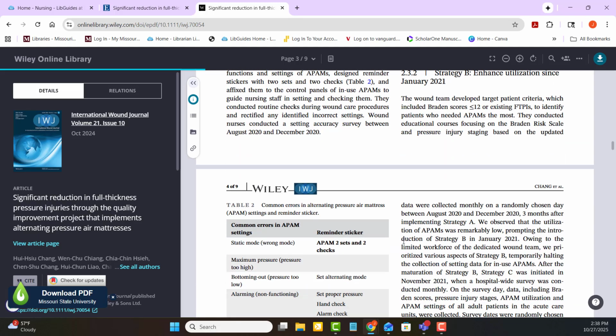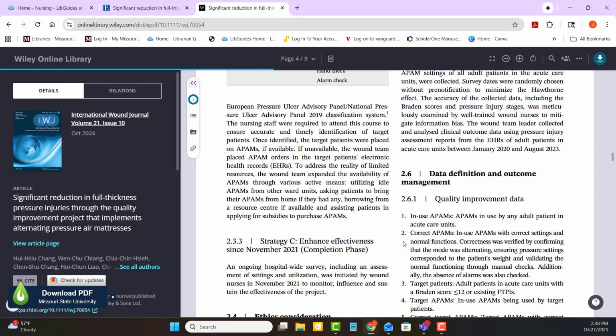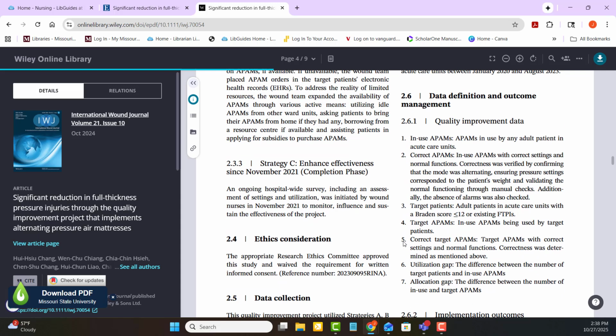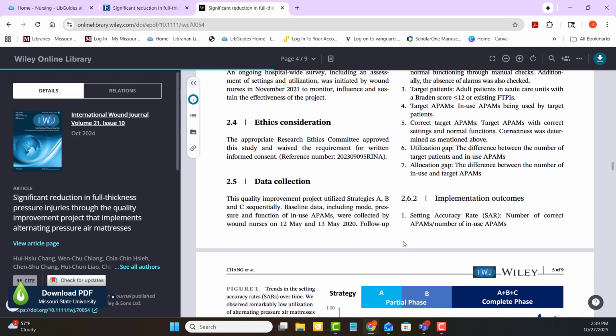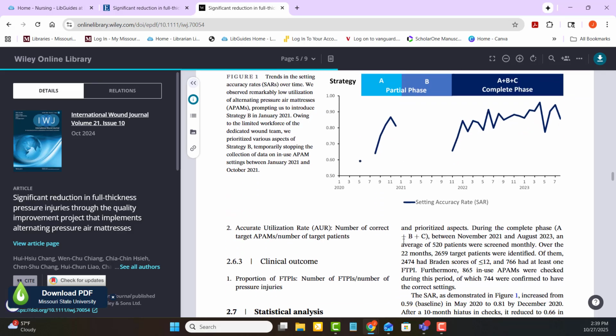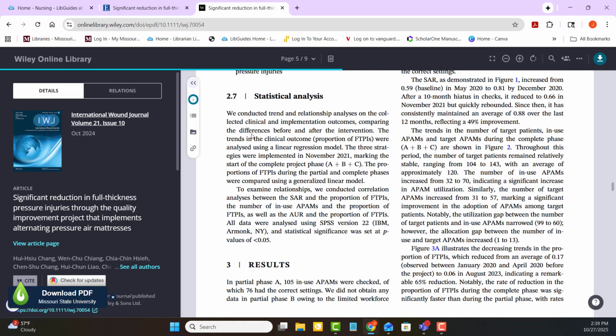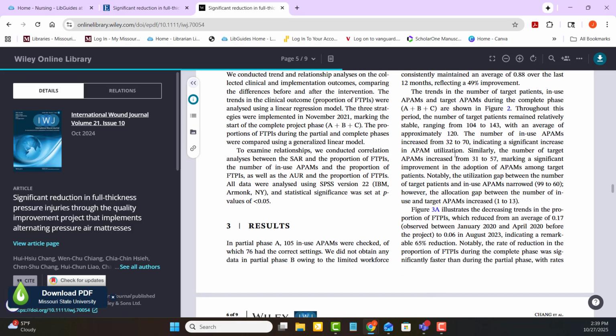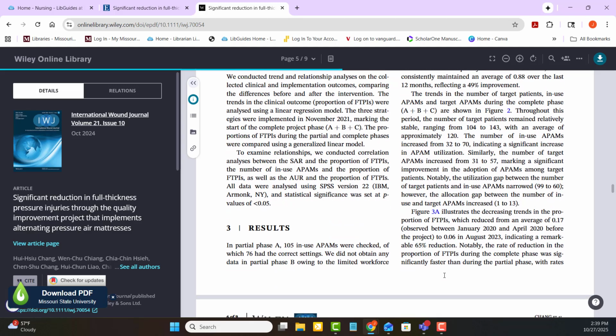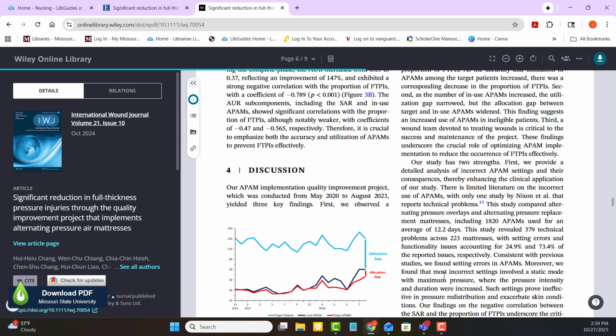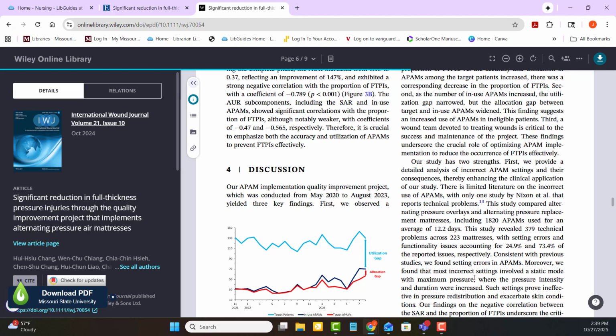Continue scrolling. A lot of times if they have data, then that will be presented. Sometimes that can be in tables, charts, graphs. They're giving you an analysis here, and then the results. So the results and discussion is going to be where you find what they have taken away from their study.